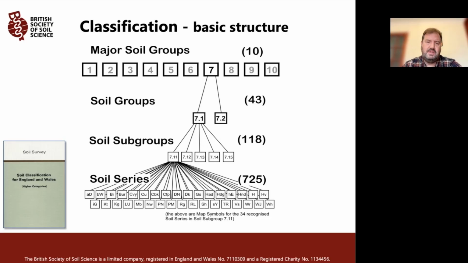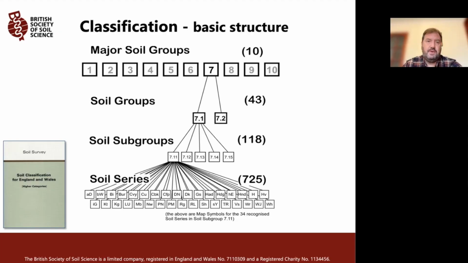Within a particular soil subgroup, then, you have the soil types, and we call those soil series. So soil series gives us 725 of those across England and Wales. So that's the basic hierarchy of the system.